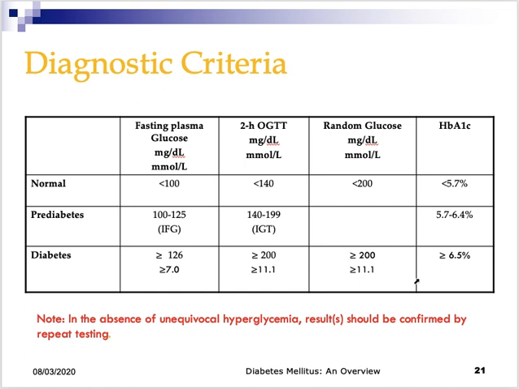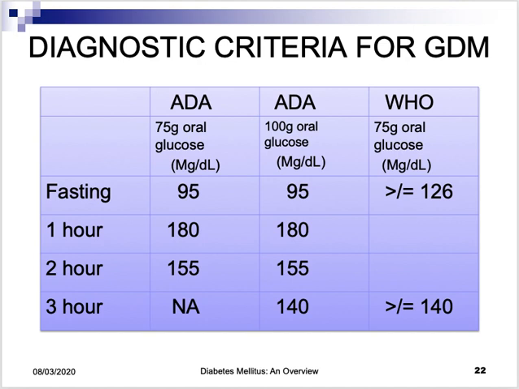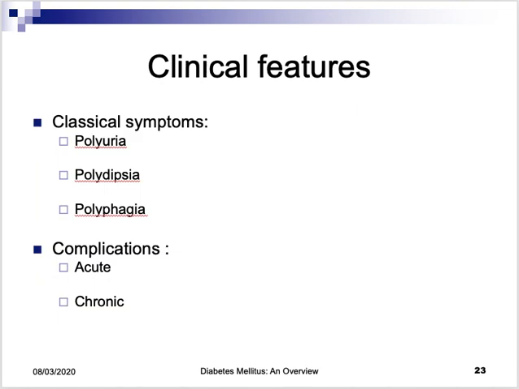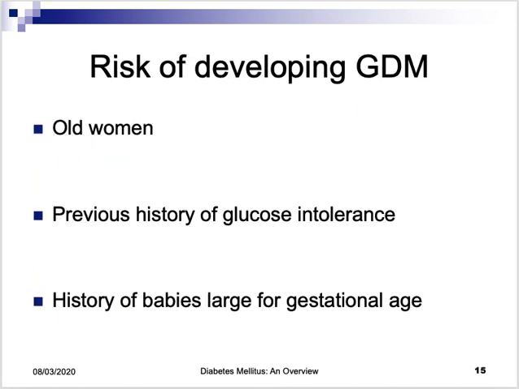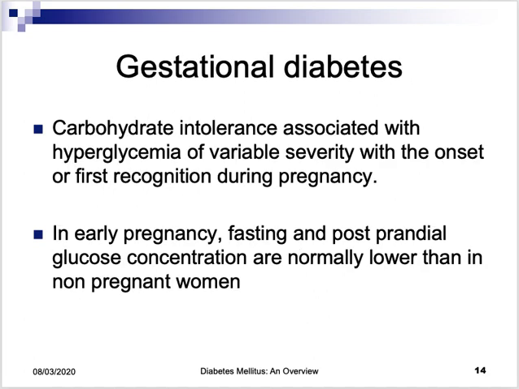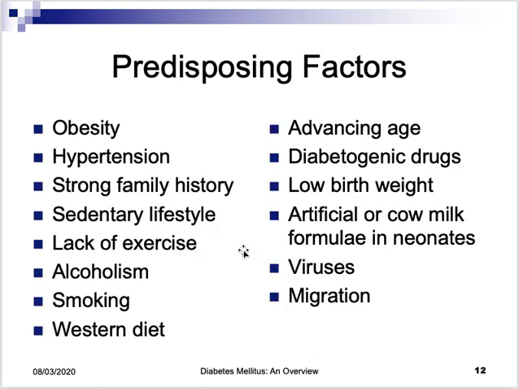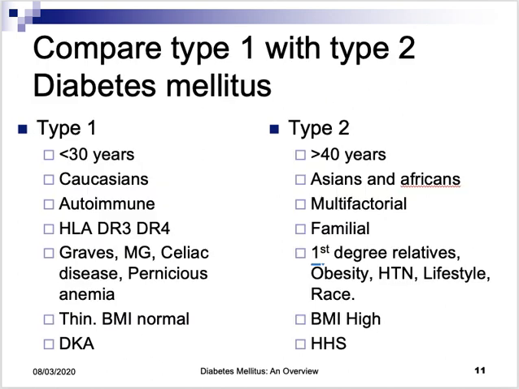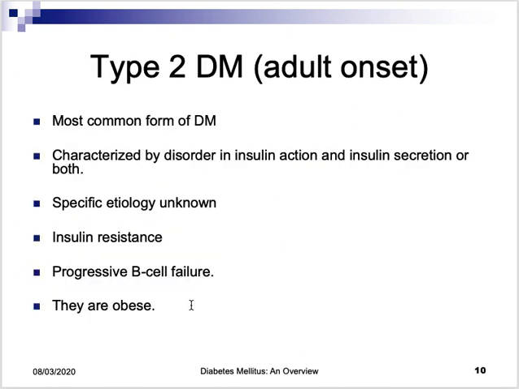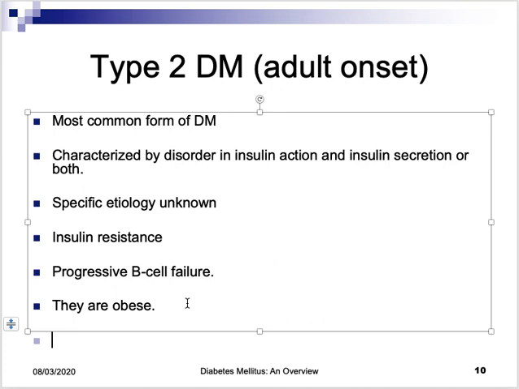Rest, like I told you, we already discussed the causes. There are many conditions which can give this. This is the comparison between the American Diabetes Association and WHO in the diagnostic criteria. Before going on to that, guys, to talk more about the causes of type 2 diabetes mellitus, I will add over here.